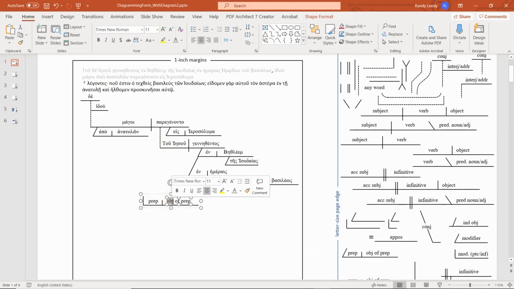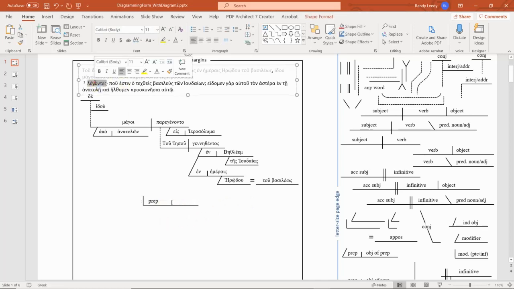Now the object is not expressed with a word that we're going to have to put in the object slot, so I'm just going to delete this text box. The object is going to be a quotation that we're going to have to diagram in a different way than putting words right in this slot. So with that object gone, now I'm going to click on the line that separates verb from object, and I'm going to move it over because we need a little more space for the participle legontes than I allowed for a preposition, since most of the prepositions are pretty short words.